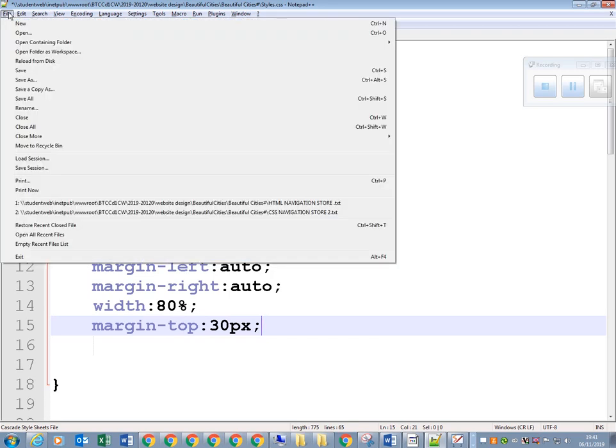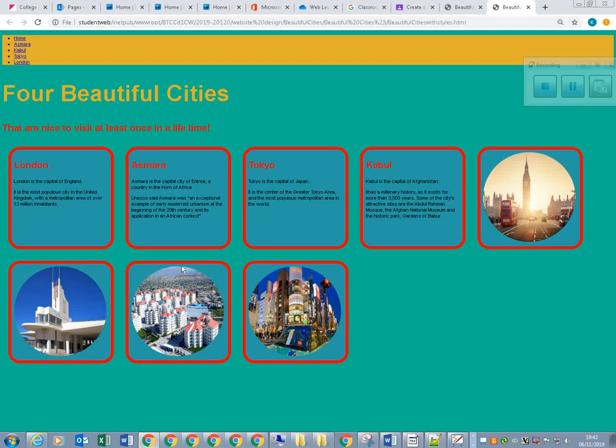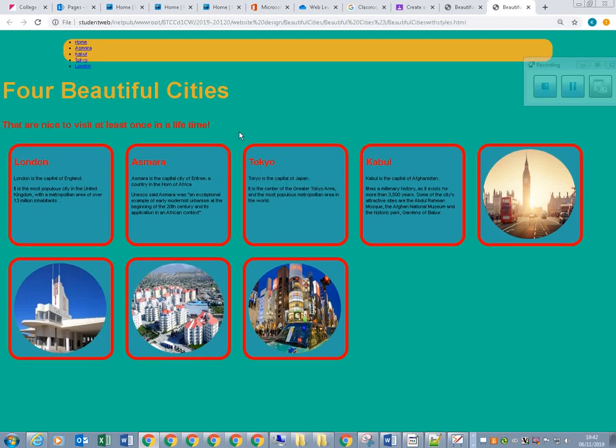Let's experiment. Now the setting of the height may not be suitable for the reload. Okay, so we have the curve. It is in the center.